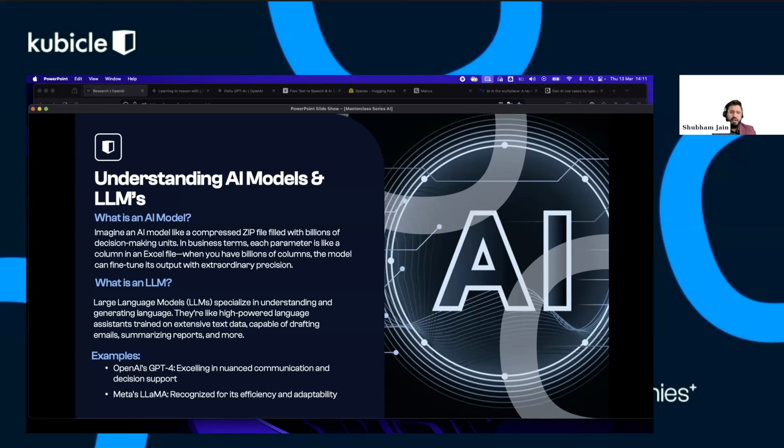But LLMs have a far better understanding compared to all those architectures and structures. Why? Because LLMs are like language assistants trained on all this knowledge to answer questions like humans. Essentially, throughout this masterclass, we're going to be discussing LLMs and their examples.